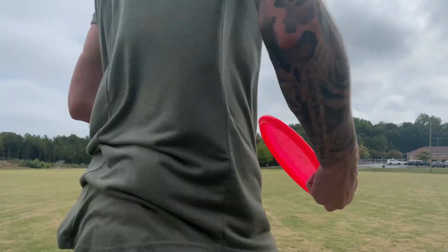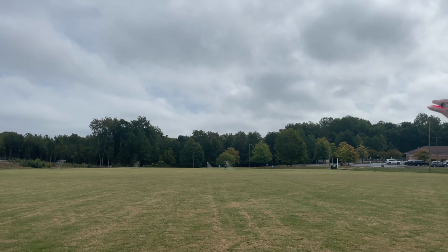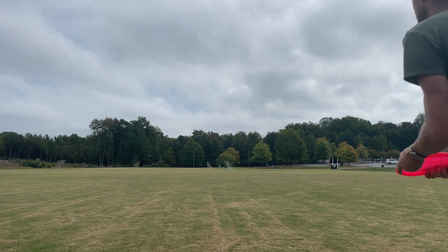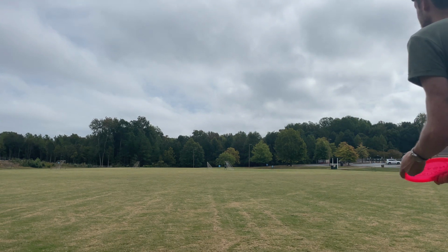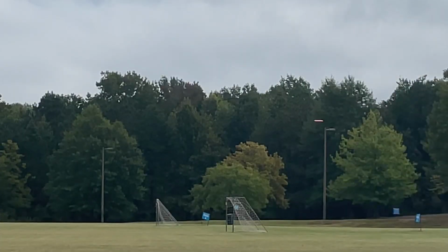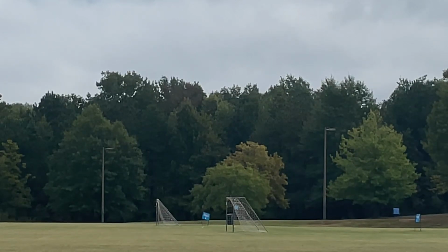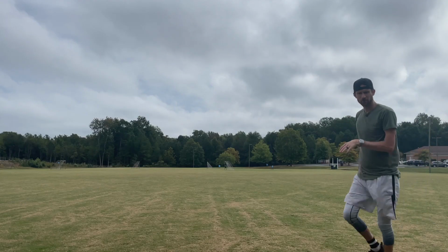I said I wanted to go slow and smooth. Man, the wind's picking up. It's supposed to rain today, so the front might be coming in. All right, this is the Verdict. A little bit of a headwind here, so it should actually make it a little more understable for us. Yeah, that thing actually flies pretty straight for its numbers.